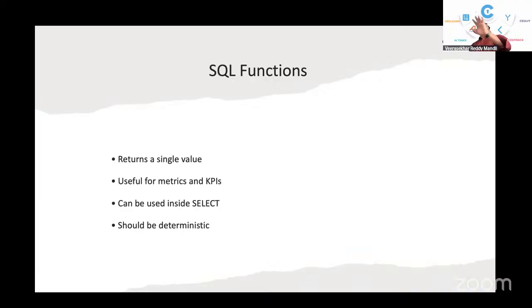Data analyst perspective again. All this context here is data analytics. The application perspective is going to be different. So from a data analyst perspective, this is going to be useful for metrics, meaning calculations.